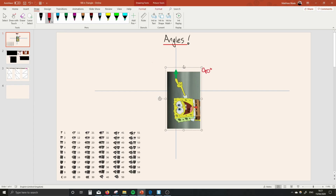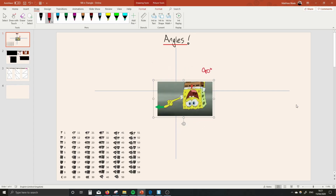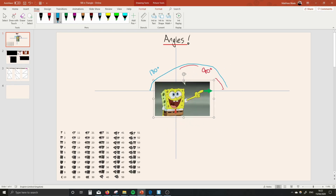Well, that means if you go a little bit further, so you're pointed the wrong way, he started off pointed right, now he's pointed left. Well, if it was 90 to get all the way from there to there, that means for us to get halfway around the whole circle, boom, we're going to have 180 degrees, which is really, really cool too. Now, if each step is 90 degrees, you're going to get 270 to get to the bottom there, and then 360 to get all the way back to the start. Now, that's basically the main things that you need to know about angles.